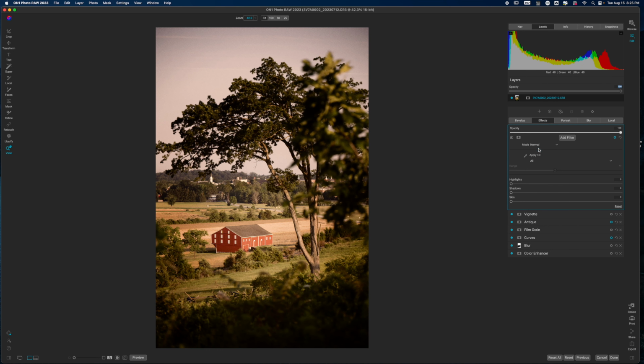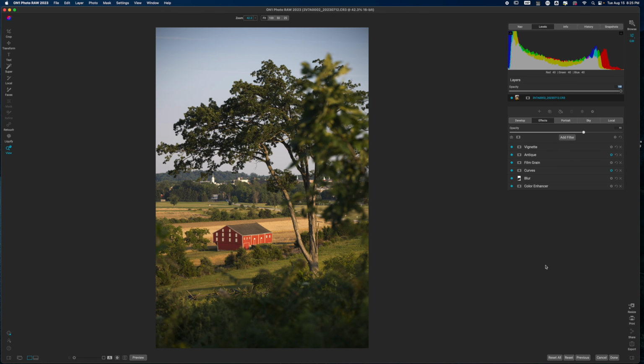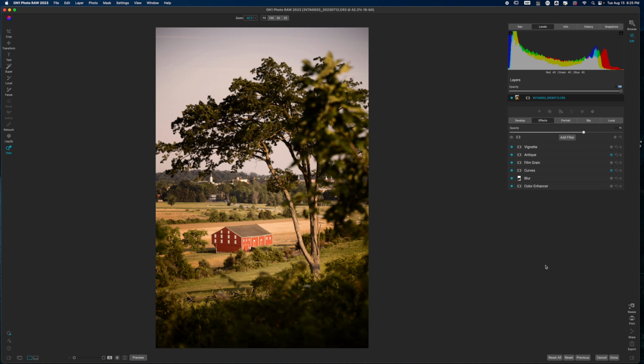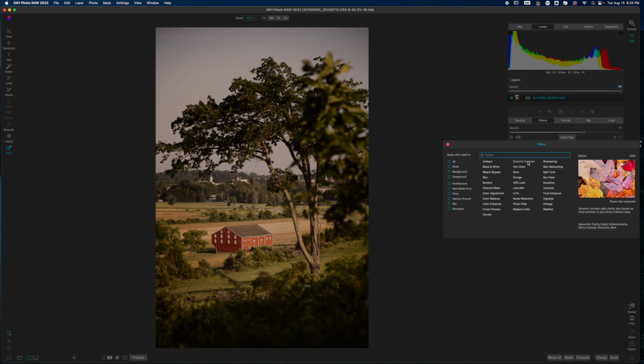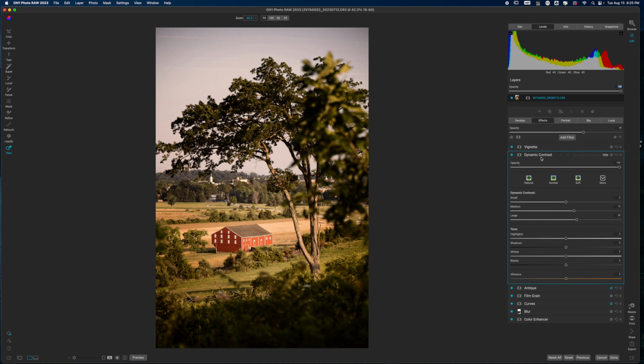But I think I'm gonna leave it on normal for today. We'll just go ahead and close that. But what I may do is just blend this a little bit more with the original, or the photo straight out of camera. So now if I turn it off and turn it back on, you can see there is a little bit of a difference in the overall image. Now, like I told you before, every time I say I'm only going to do one more thing, I tend to do another thing. And I don't think that this is over baking the photo. I think that everything I'm adding right now is pretty subtle.